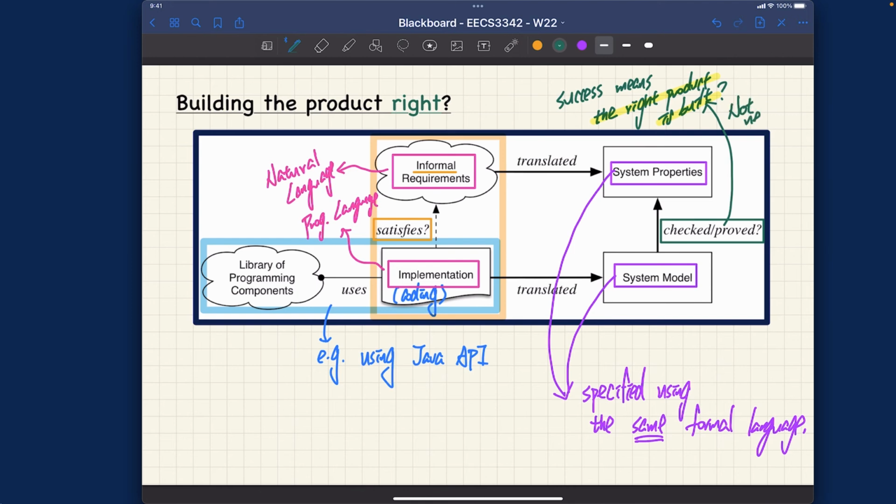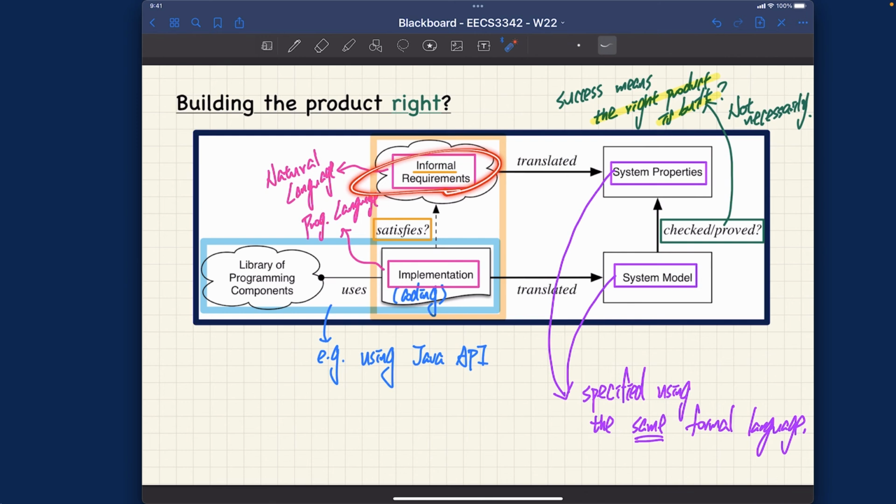Let me give you a simple example. Let's say your system property is simply about whether or not an array can be sorted in non-descending order, and your system model is maybe the abstraction of some sorting algorithm. However, the informal requirement itself may be wrong in the first place, because maybe what the customer really wants is not to sort the array in non-descending order.